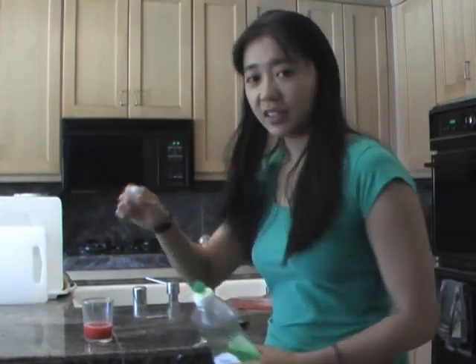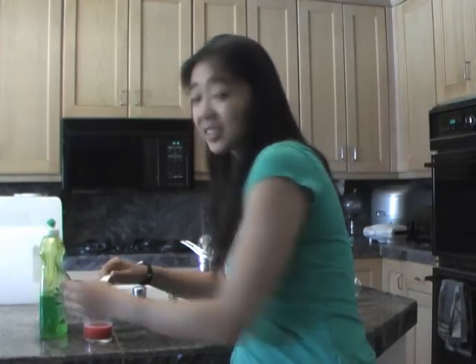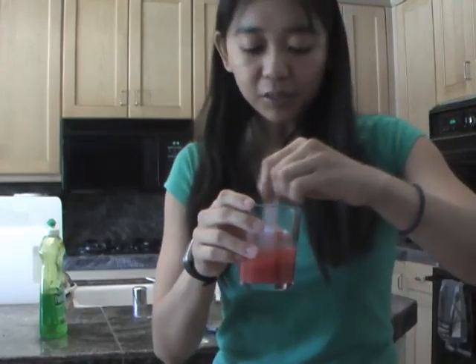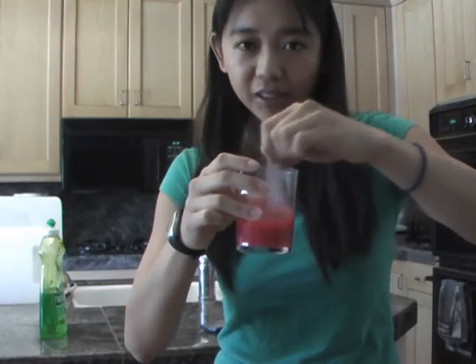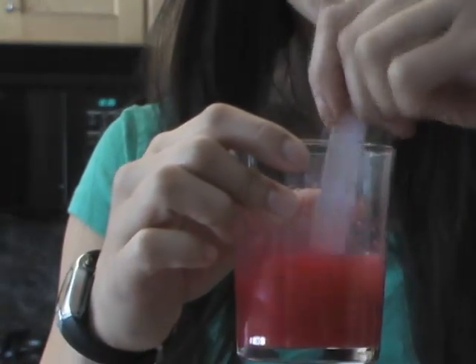How are we going to do that? It turns out that the nucleus walls are actually made out of something called a lipid — basically, it's just fat. So how can we break down the fat? If you think about when you're cooking and you get grease and fat on your dishes, what do you need to get rid of that grease? We use soap. So that's what we're using the dishwashing detergent for. I'm going to pour out about a quarter teaspoon and mix it in here to break down the nucleus walls. You want to mix it really well and make sure it gets bubbly, because you've got to break down those nucleus walls to get the DNA out.